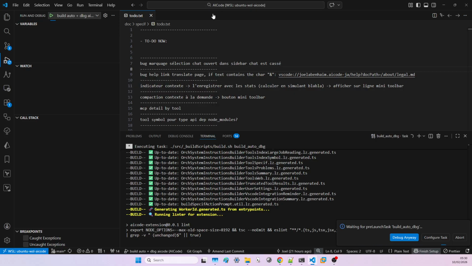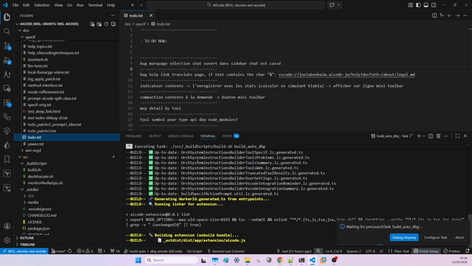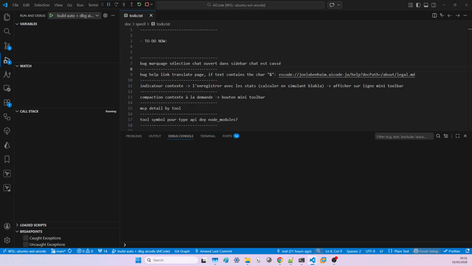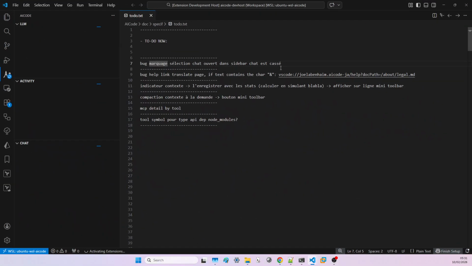Here I'm compiling AICode to see the latest version with this change and see if it fixes anything. So we are lucky, it worked on the first try. So this is the AICode compiled.